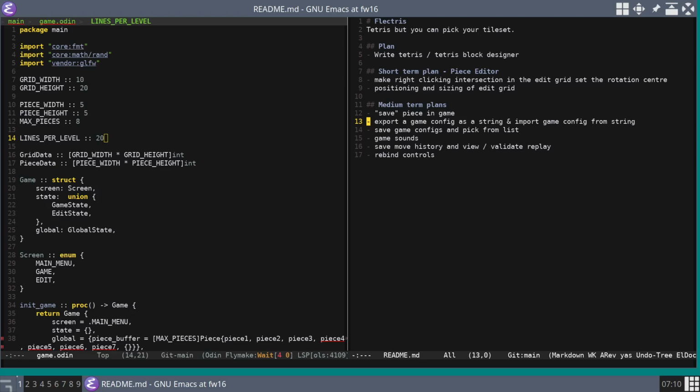I think it sounds like a fun programming puzzle to do. Same as save move history and view and validate scores from a replay. It sounds like a fun problem to work on. But save piece in game, I mean, it's essentially like preview, right? It's just another bit of state.